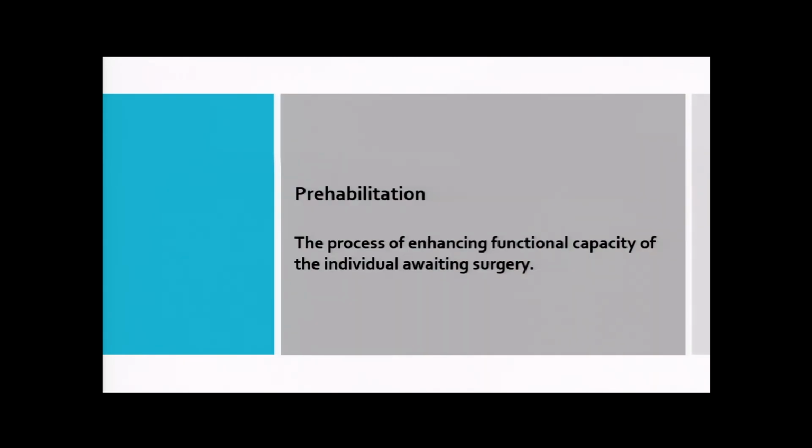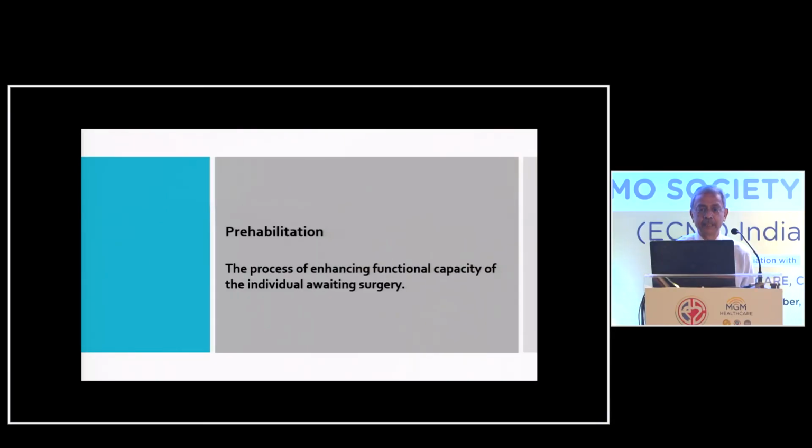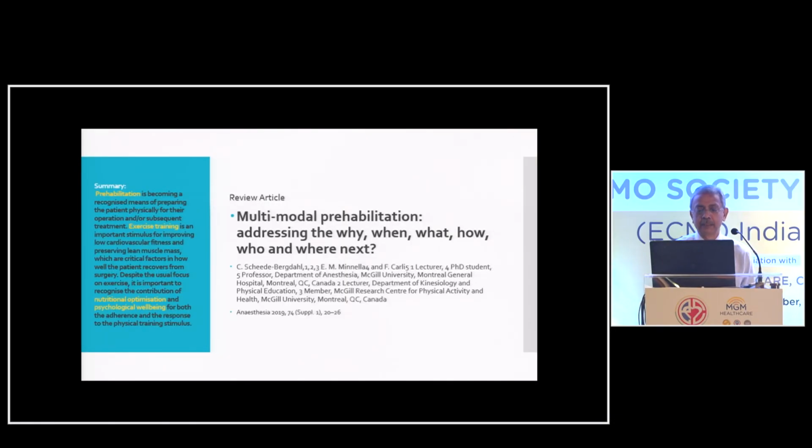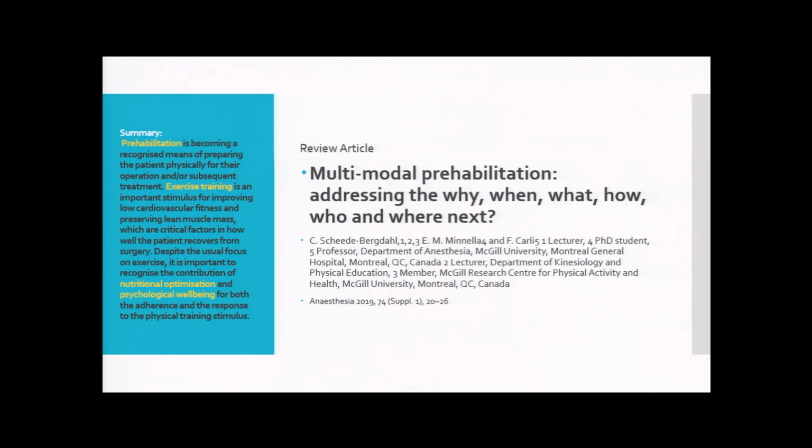What's prehabilitation? This is another topic here. Prehabilitation is a process of enhancing the functional capacity of the individual awaiting surgery. And this from McGill University, Montreal, Canada, states prehabilitation is becoming a recognized means of preparing the patient physically for their operation and or subsequent treatment. Exercise training is an important stimulus for improving low cardiovascular fitness and preserving lean muscle mass.